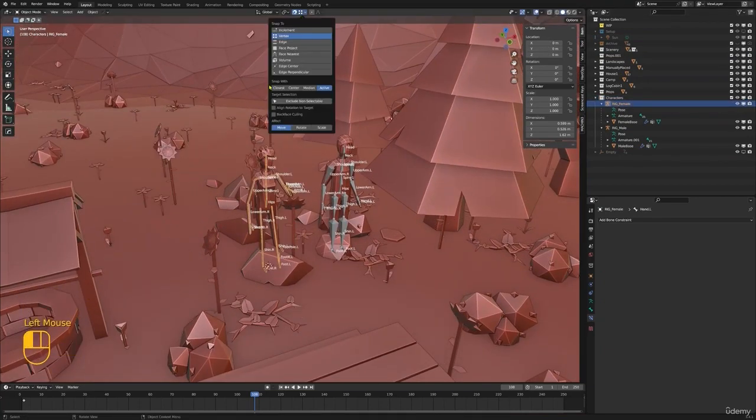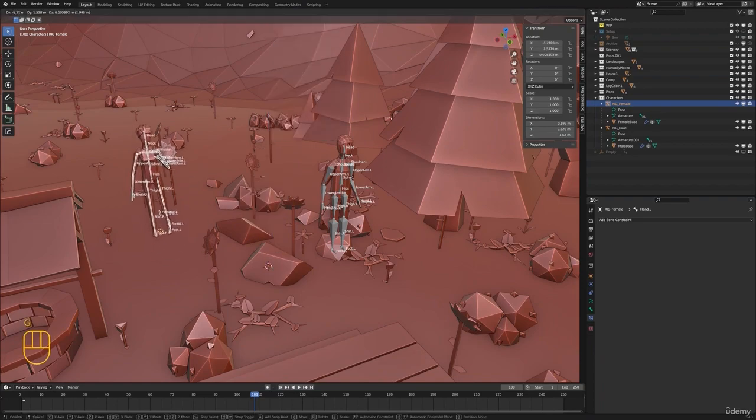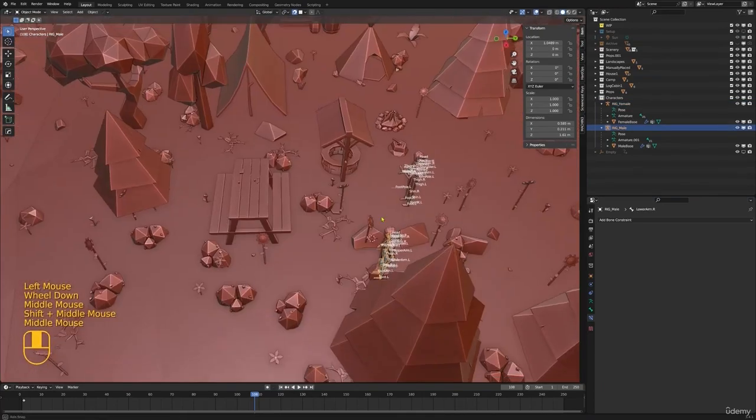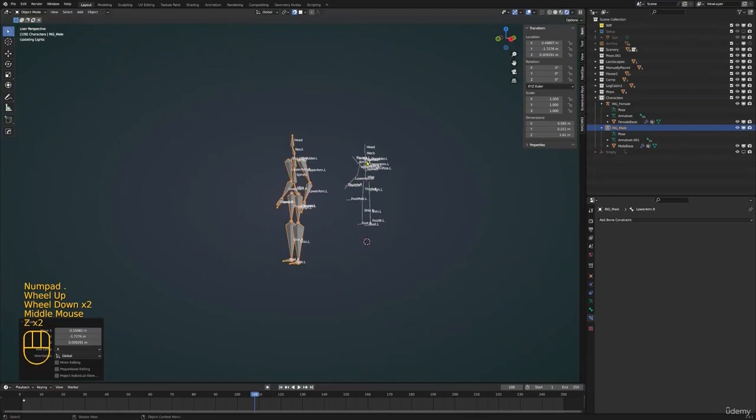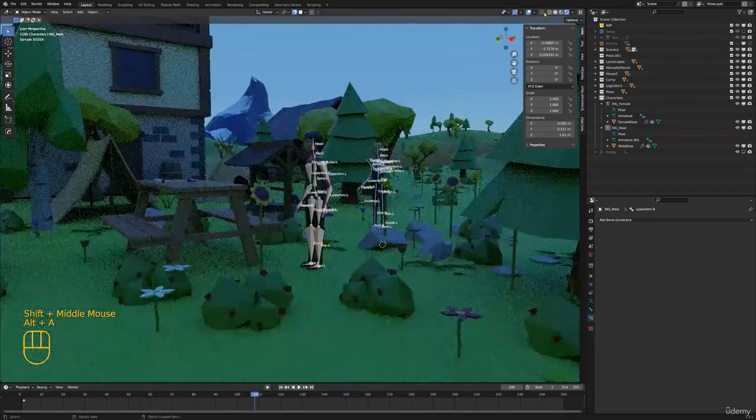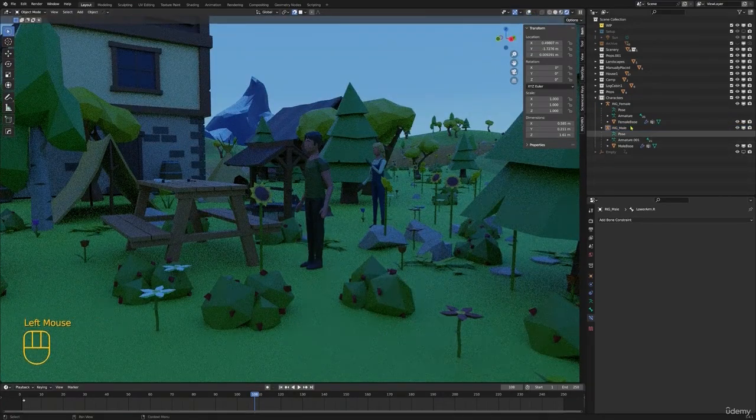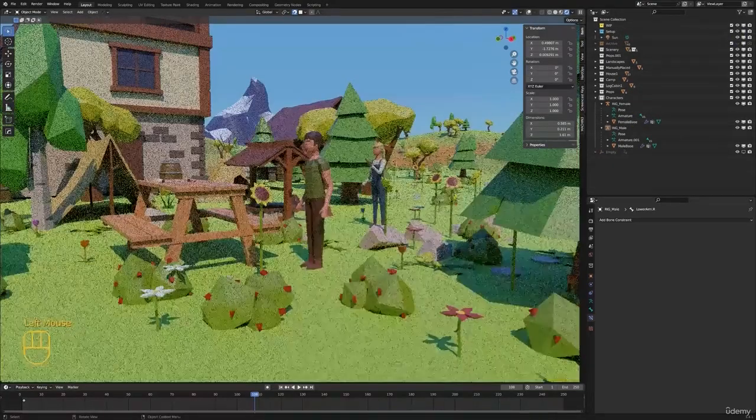We can always use snapping, face snapping, just to snap them on the ground, with the pivot point to snap with active. There we go. So we can just place them on the ground and see how they look in rendered mode. Remember to disable this option here so you can see them properly. And let's also bring back my son. I think I hid the setup collection.